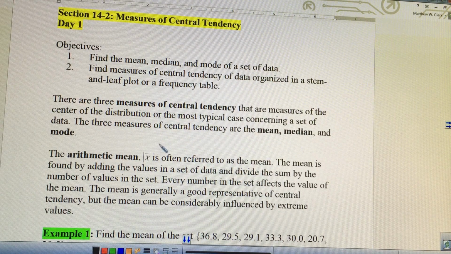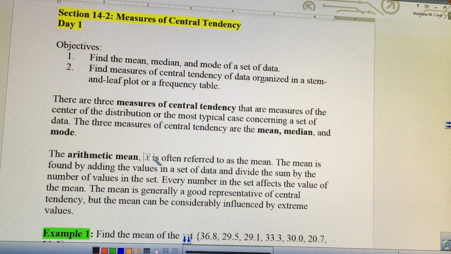All right, guys, today we're going to start a brand new chapter. We're going to take a look at chapter 14 from the pre-calculus book. It's our stats unit. You should have picked up a notes packet from either the substitute or perhaps the substitute had it on the table as you walked into the room. We're going to start with section 14.2. We will eventually come back to section 14.1.